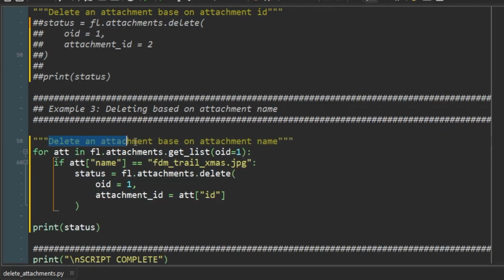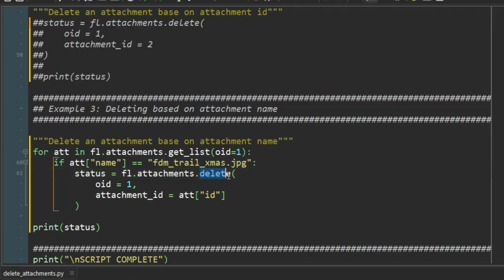Here we're going to delete an attachment based on the attachment name. So for each attachment returned from the get list method where OID equals 1, that was the list of dictionaries we saw below, if the attribute name property is equal to FDM trail xmas.jpg, then delete that attachment.